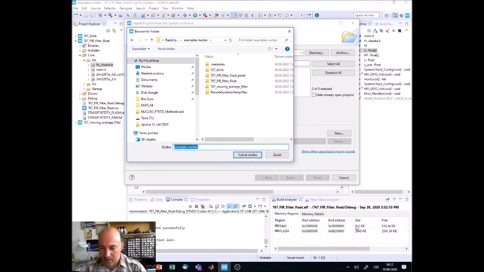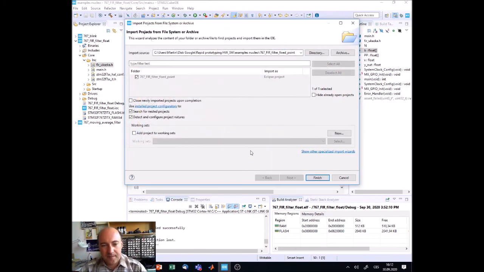By the way, let's remember this number. I will note it because we should see a difference in the memory consumption, and especially we will see also the difference in speed, which we would be able to detect on the oscilloscope. So let's open this example.